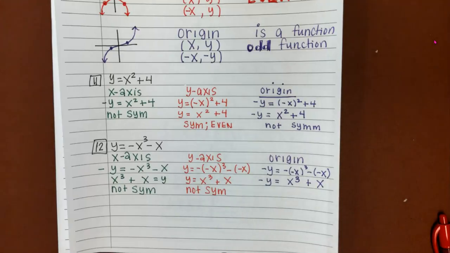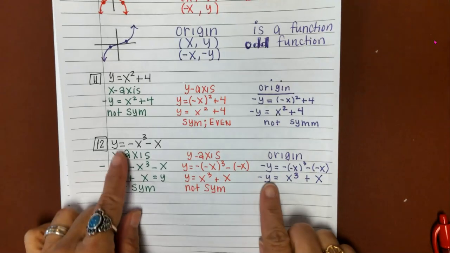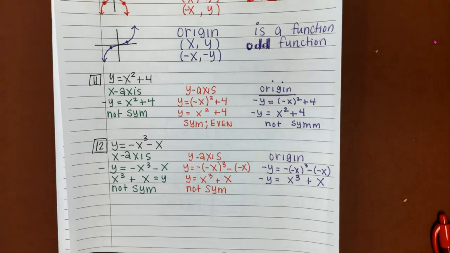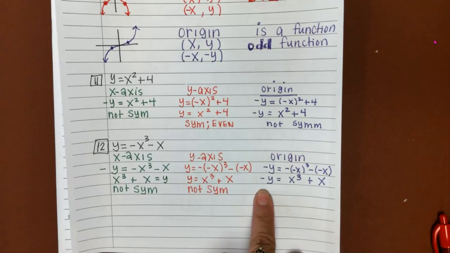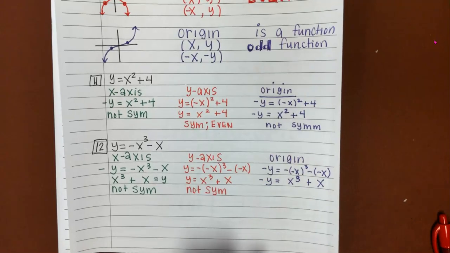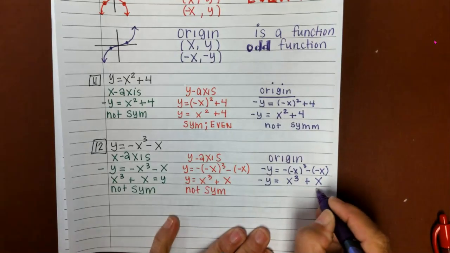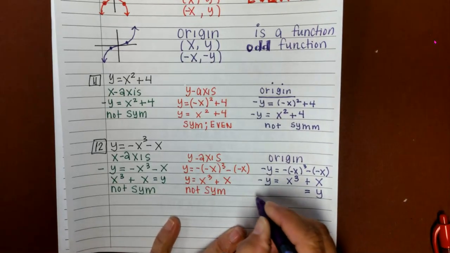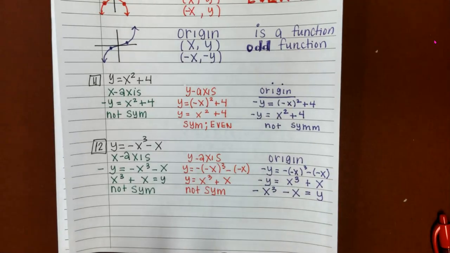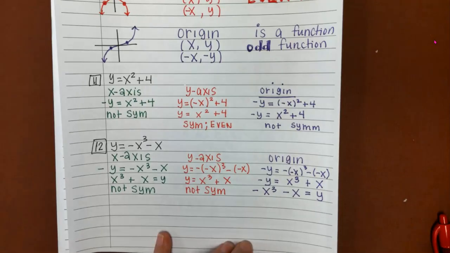So if you notice, y'all, it doesn't match, but see how every single sign is opposite? If every single sign is opposite, then it's symmetrical. Everything's just on the wrong side of the equal sign. So let's move the y to the right side of the equal sign, make it positive. Let's move the x's to the left side. Let's change those signs. And I am so confident that this is going to match. Indeed, it does. So this is symmetrical.